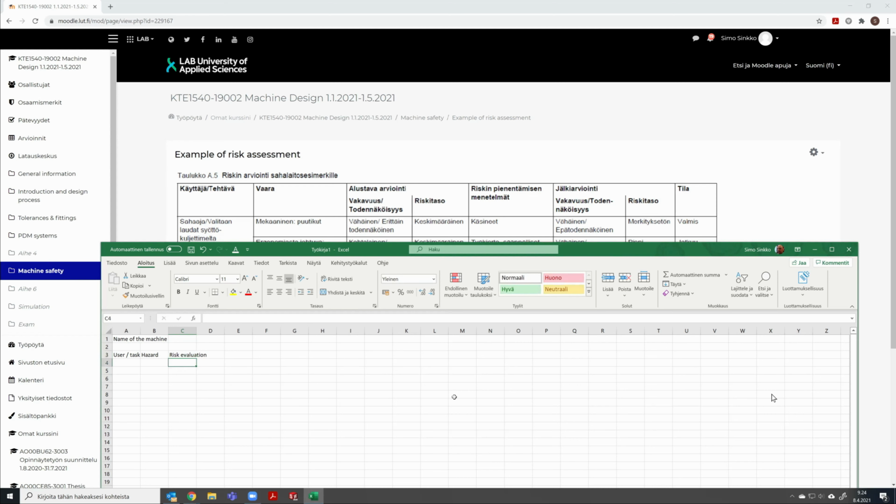The risk evaluation consists of this likelihood and severity, and then you get this risk magnitude.